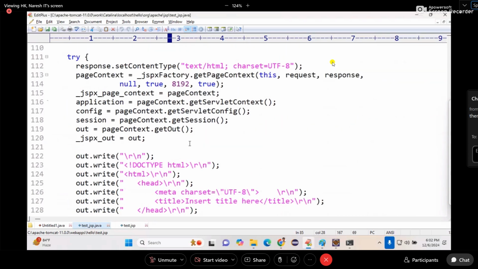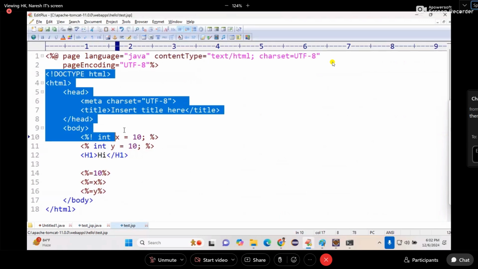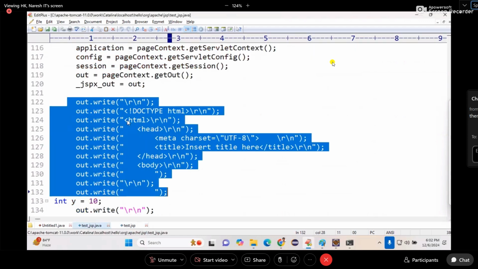Where is it? This is your HTML code. I told you, with the scriptlet tag, HTML code will come in the order we place it. First, what is there? HTML. Before the scriptlet, what is there? HTML. Observe, HTML code up to body is coming, including new line characters also. Everything will come.